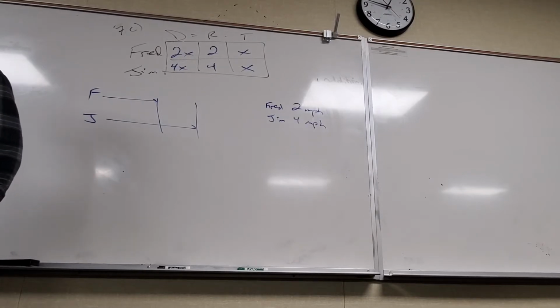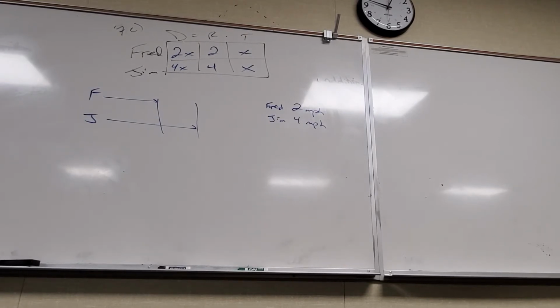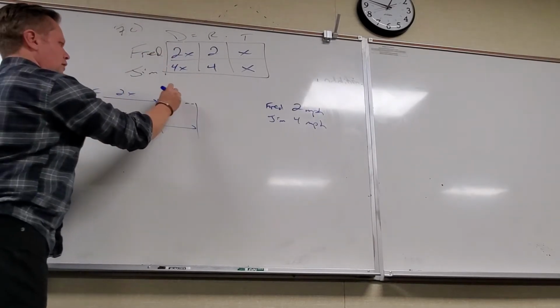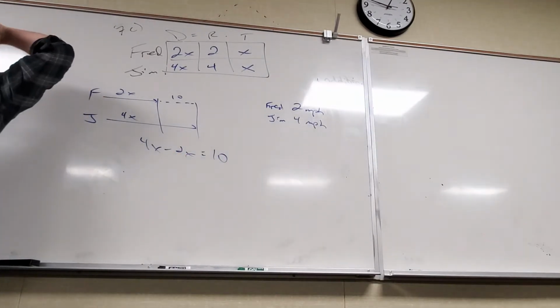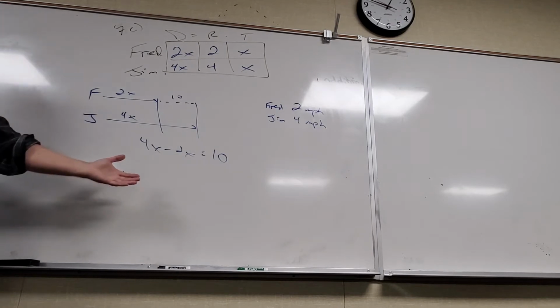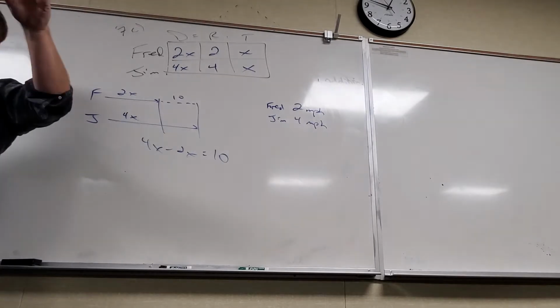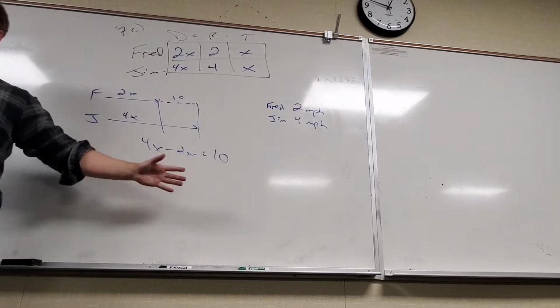Let me say this again. If you want to wait until they are 10 miles apart, that means you want the difference in their distances to be 10. I basically just said the equation in English. 4x minus 2x equals 10. Yes, 4x minus 2x equals 10. Coolness. And that's a beautiful equation to solve. I love this problem because most of the time you're adding stuff to make something, or you're setting them equal to each other. Very infrequently do you see you subtracting them, but that's this problem.